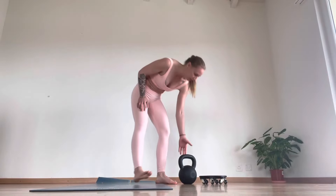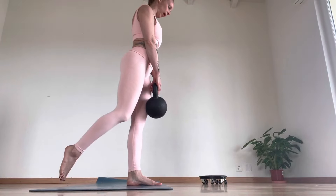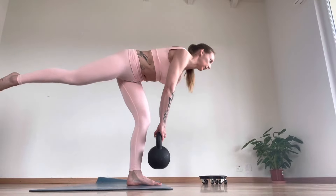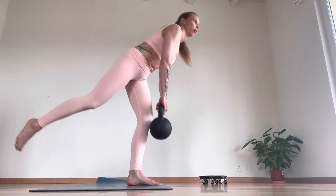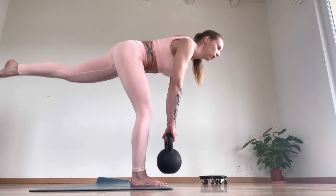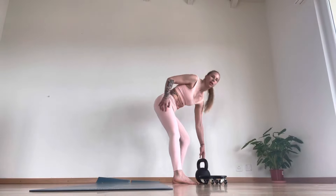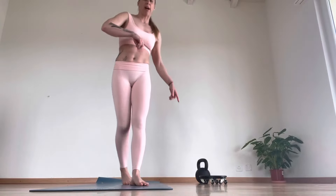Now if we add the weight, grab the weight and hold it in both hands — this is 20 kilos, you can go lighter. Come on down, touch the ground keeping straight, and come up. When you come up, push your hips a little bit forward to really get that straight line. I like to go down about where my feet are when I have such a heavy weight — just don't knock your toes. Do the same thing on the other side. One side will be more difficult because your balance won't be the same on each side. Five repetitions. You're really going to feel glute activation because glute activation comes when we do hip-based movements as opposed to knee-based movements. Five repetitions with the weights.